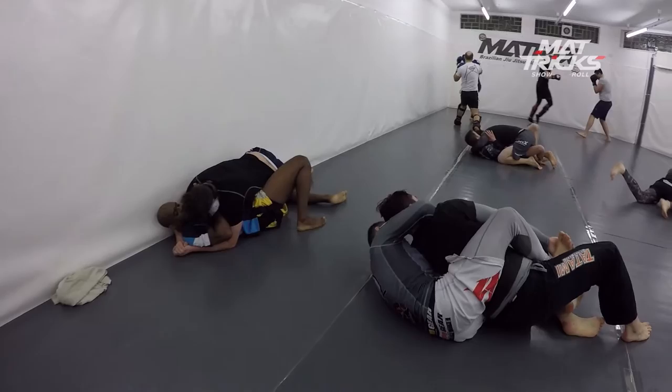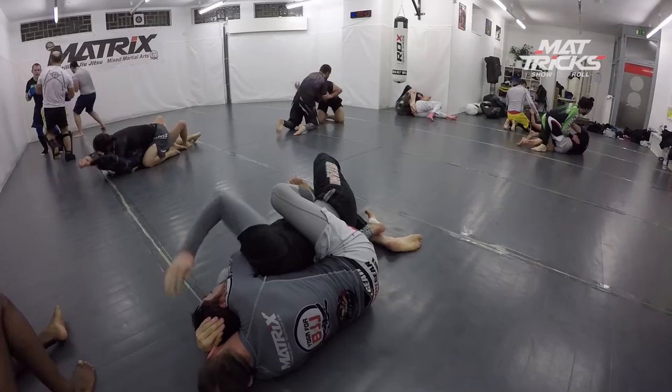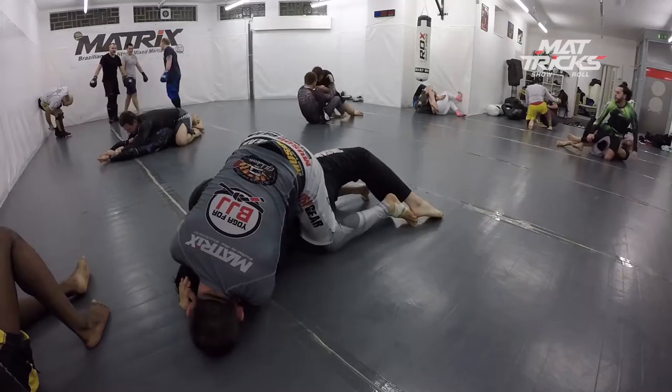There it is. Now look at his right arm — he tries to remove the hook, but if you take one arm away you cannot defend the choke very well. Notice I don't have the bottom hook, which is the most important one. So I know it's only a question of time until he will escape, so I sink in the choke. Sometimes if you can sink in a deep choke you don't even need the control, and he realizes too late — brings his arm back but it's too late. I turn it a little bit more and that's it.